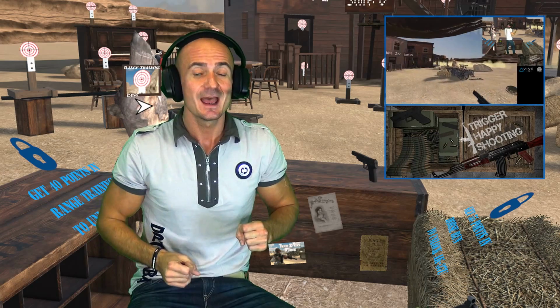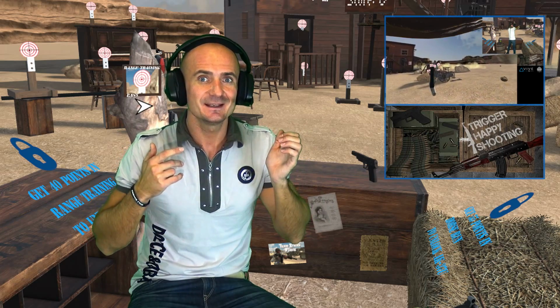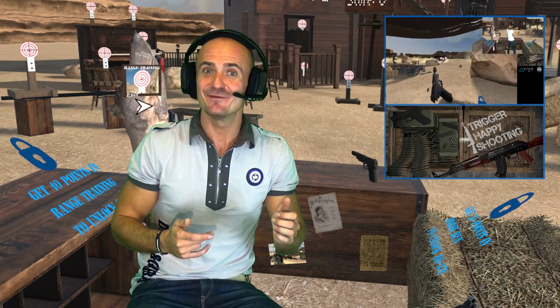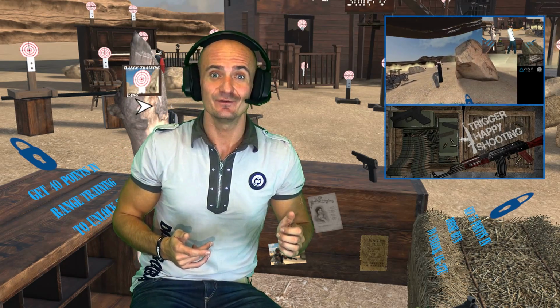This is Trigger Happy Shooting, an upcoming game. It's going to be released on Friday next week, March 31st, the last of March. It's a shooting range game with a lot of weapons, with a very sophisticated weapon system and handling. I think it's going to be very challenging, and it also looks very good.